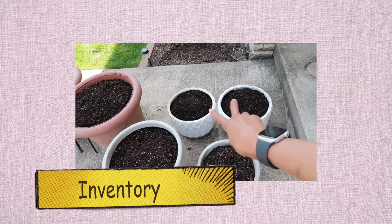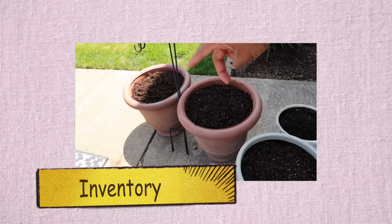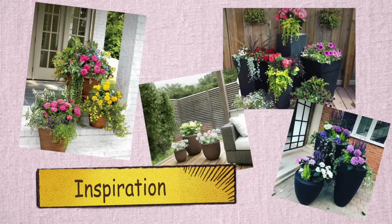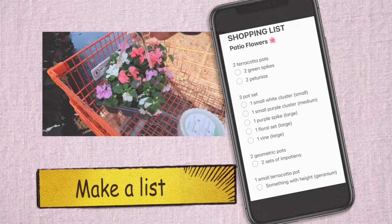So here's how I build my plan. First, I do inventory on all of my planters. How many do I have? What shapes and sizes are there? Then I check out inspiration photos to get a vibe for what's possible for my space. I look at planter types, colors, everything in similar backyard settings. Then I make a list of what's needed for each pot. In my experience, this is the most stress-free method.